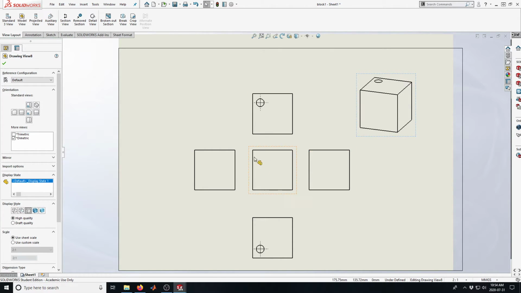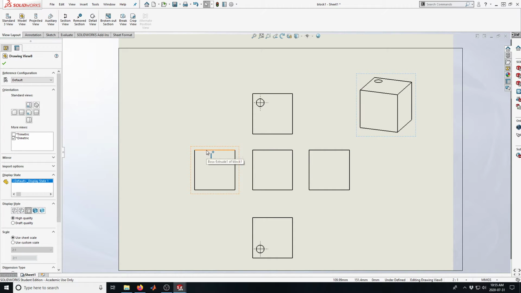The simple thing is these are basically 2-dimensional scaled views of my part that I made. This is the sort of thing that if you're going to take something to class or to the workshop and show a person who might be building it what you want to make, then this is how you do it.